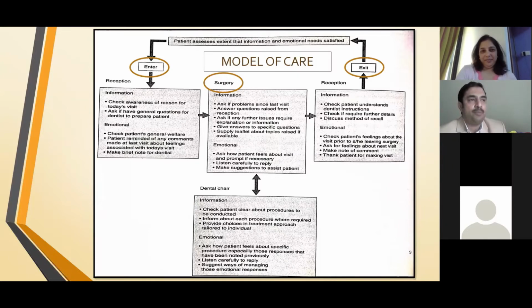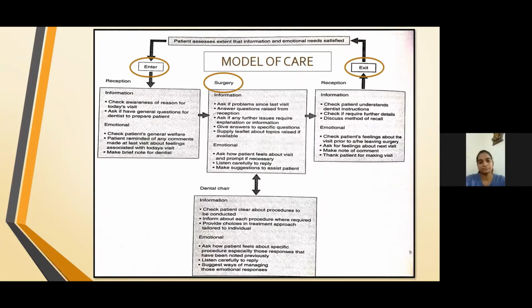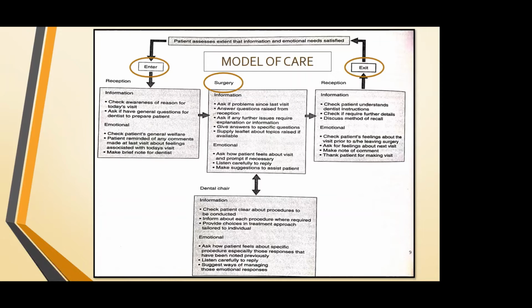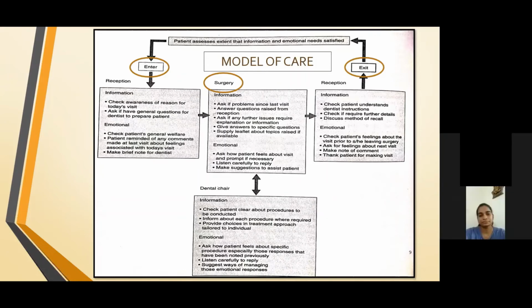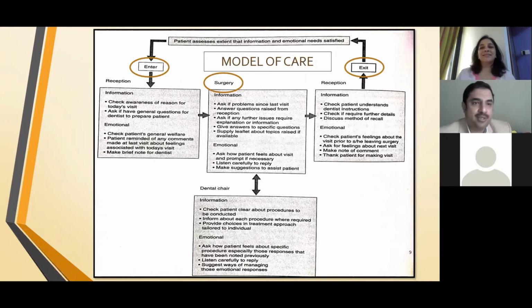So when I say emotional support, even a simple statement like, how are you today? Finish. Enough for emotional contact. Okay, emotional connection. How are you? All is well? How is your Christmas? You can ask, how was your Diwali? Did you go out this Diwali? Did your parents visit you this Diwali? Right? And now you are connecting with the patient on the emotional level. So the patient who is connected with you on the emotional level will feel comfortable with you, and you will have less chances of somebody suing you for malpractice or negligence.